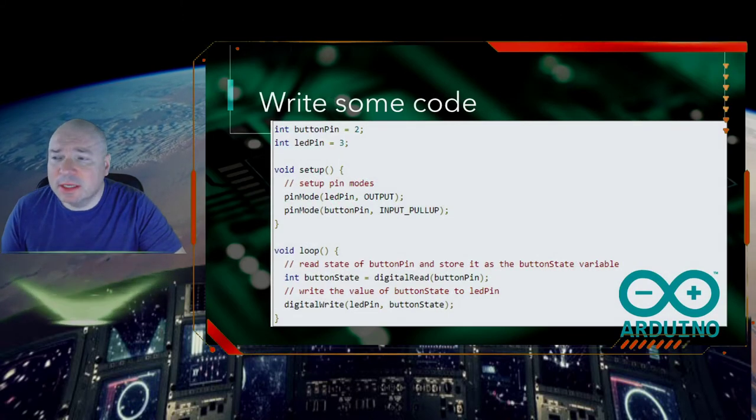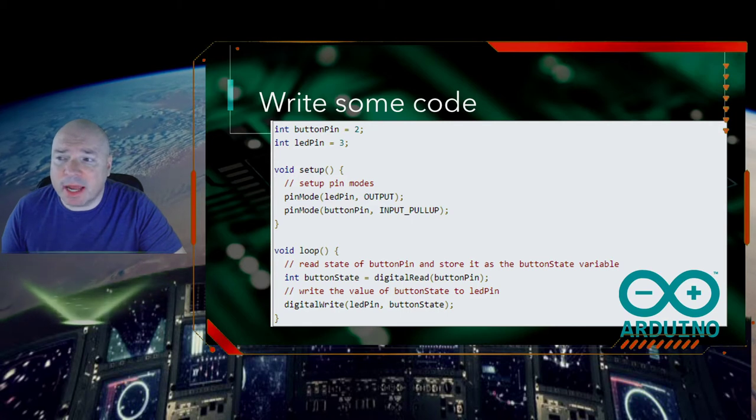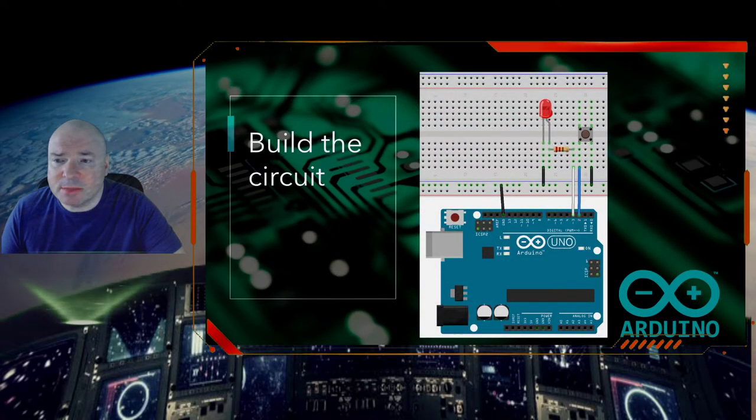Let's go through this. First, we have set up a couple variables. The first one is called button pin, and it's the pin I'm going to connect the button to on the Arduino board. So on the Arduino board, there's a pin number 2, and I'll show you that picture. So we have pin number 2. It's this blue wire here, and it's connecting to the button.